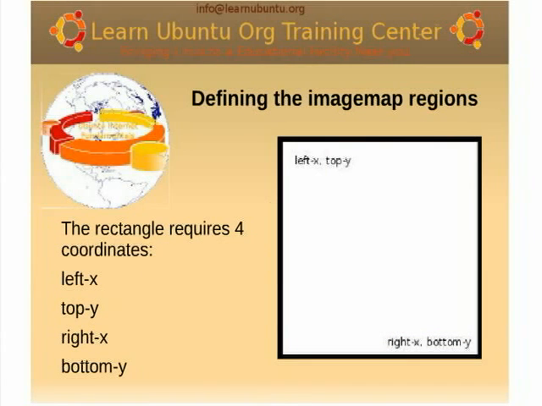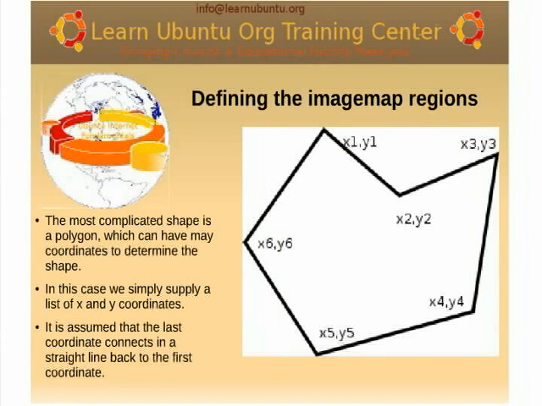In this example, we're showing a rectangular image map, and this requires two sets of coordinates, one for the top left corner of the rectangle and one for the lower right corner of the rectangle. And here, as you can see, the polygon is the most involved one, and that's obvious because what we have here is a coordinate for every point where the line changes direction. Remember, it's assumed that the last coordinate you give is rejoined automatically to the first coordinate to close the shape, okay? So you have to keep that in mind.